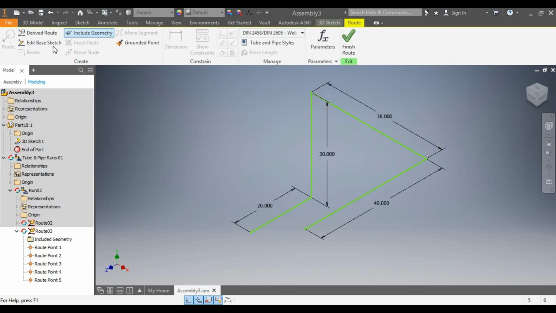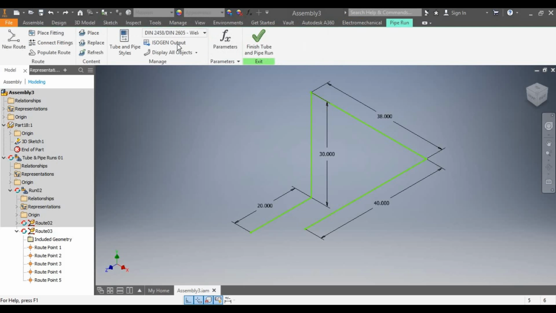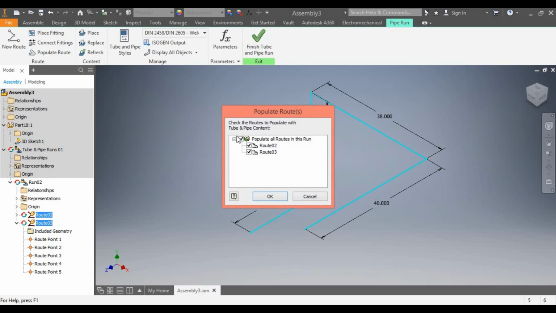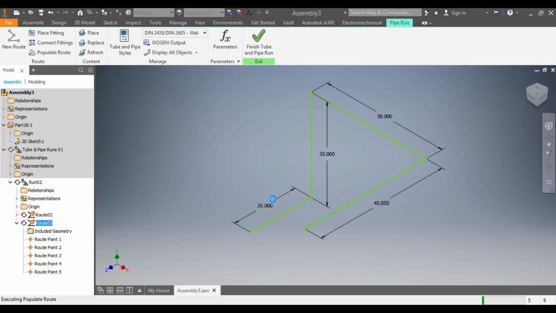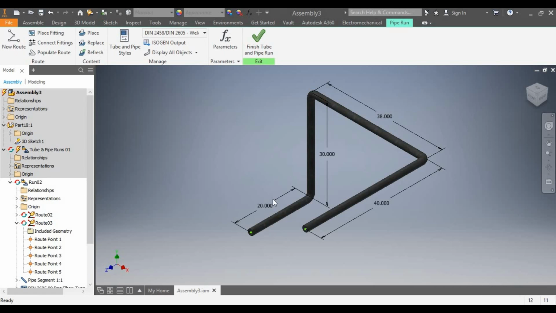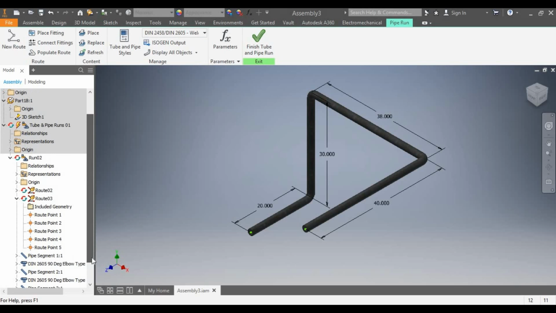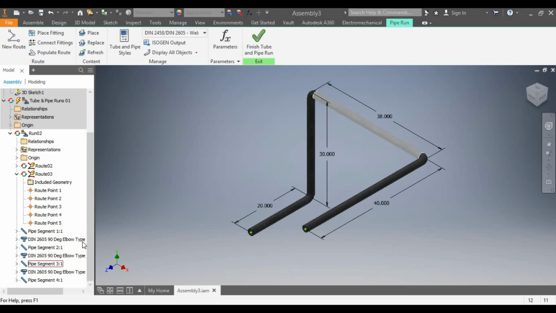and finish route. Select the route that we want to populate. We select route 03. Here we can see that the standard spec has been populated and come here, as compared to the previous one which did not come here. Every time we have to create a new route, we will take other examples.